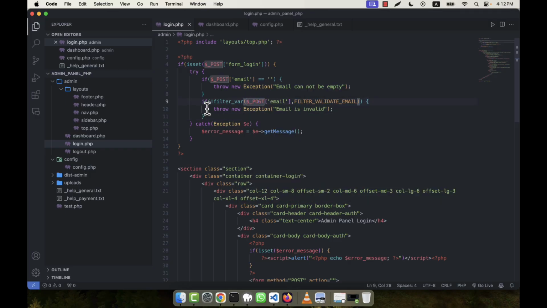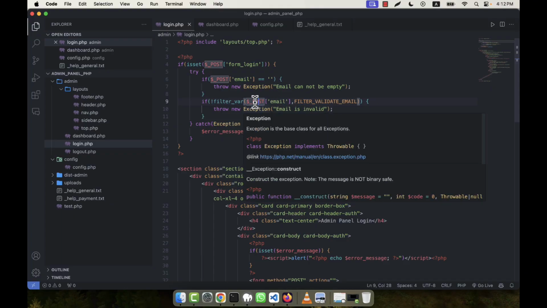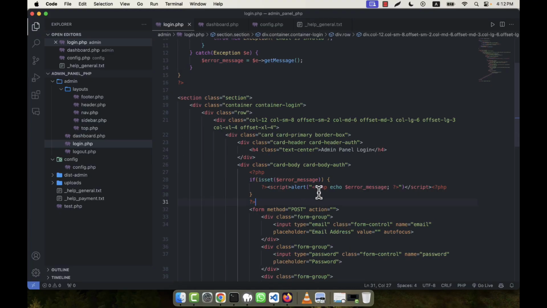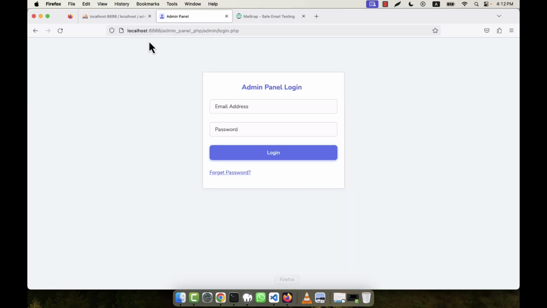You see that if not filter var post of email, filter validate email, that means if a user puts something or some text that is not in an email format, then it will tell him the error: email is invalid. That message will be thrown here into the catch, and I put that message into the error message, and that error message I put in this location. So this is very easy.